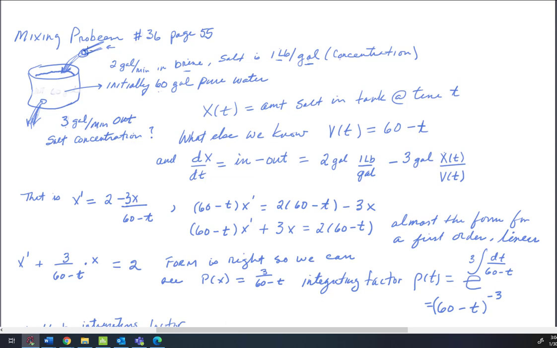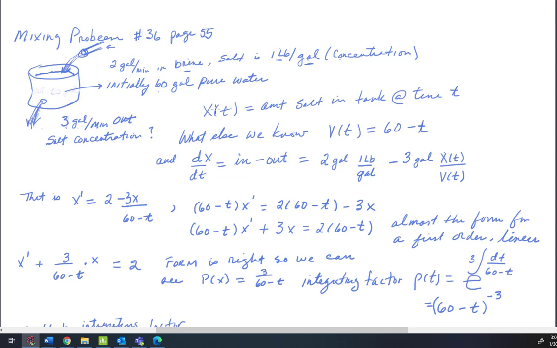Well, it depends upon time, doesn't it? Because as time goes by, we're dumping more and more salt in because we're pouring in a brine mixture. So it's to be determined what the concentration is, but we're losing 3 gallons per minute in the outflow. And that means, of course, just to observe, 2 gallons per minute coming in, 3 gallons per minute going out, the volume in the tank is going to be decreasing at 1 gallon per minute, isn't it? Each minute there'll be a gallon less in the tank because I'm putting in 2 and taking out 3.